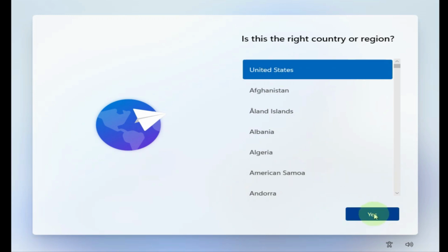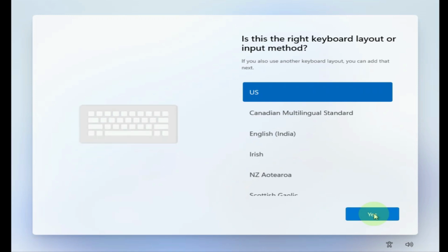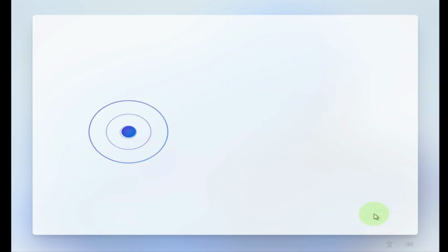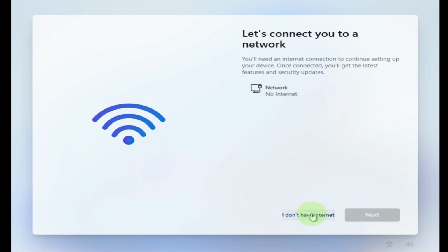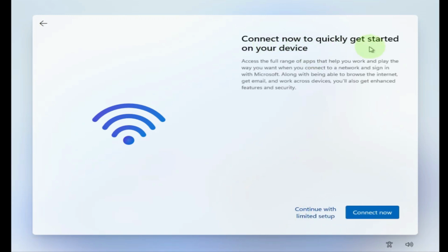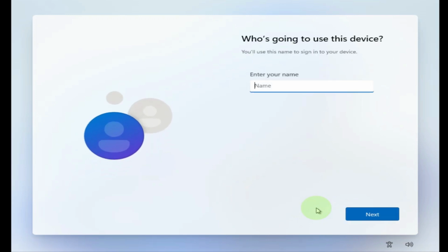Name your device, if displayed. Some Windows versions ask you to name your computer. Enter any name you like. Click Next. Microsoft account. If connected to the internet, Windows asks you to sign in with your Microsoft account. Enter your email address and password, then click Sign In. If you are installing Windows offline, create a local user account instead. Enter a username, a password (optional), and security questions. Click Next.